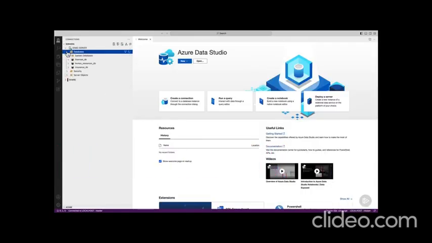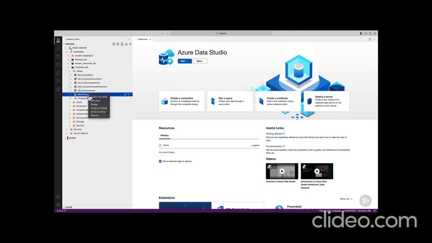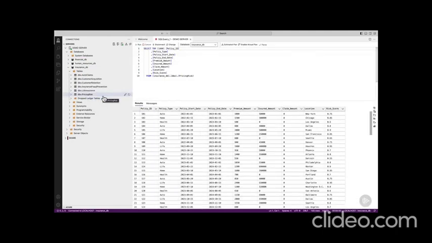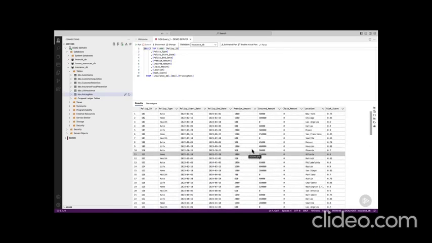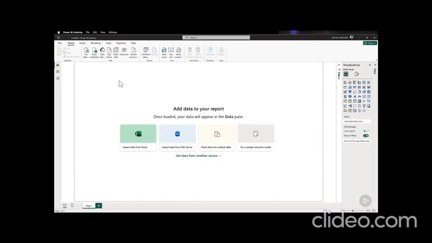Let's explore the data we have to work with. You can see there are three databases: finance, human resources, and insurance databases. Let's take a quick glance at the table we will be working with in this demo. The price and risk table in the insurance database. Selecting the top 100 rows shows the list of columns in the table and the data sample.